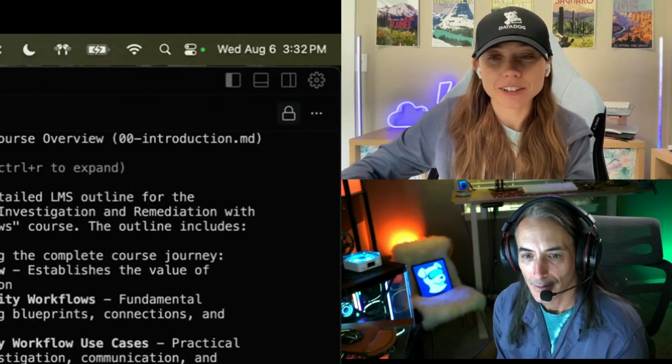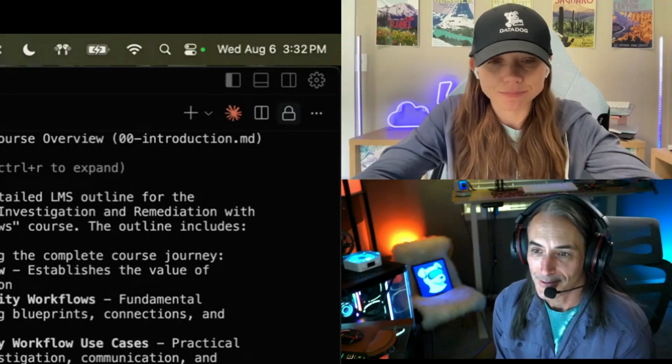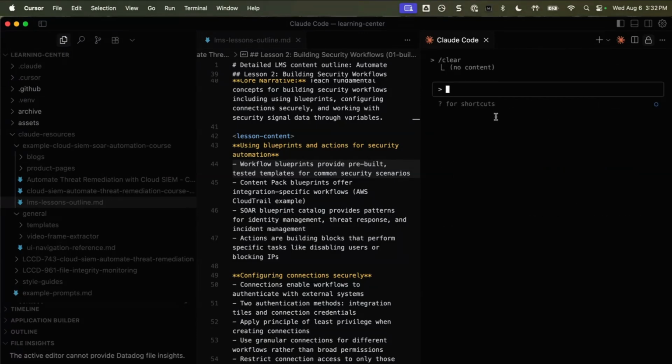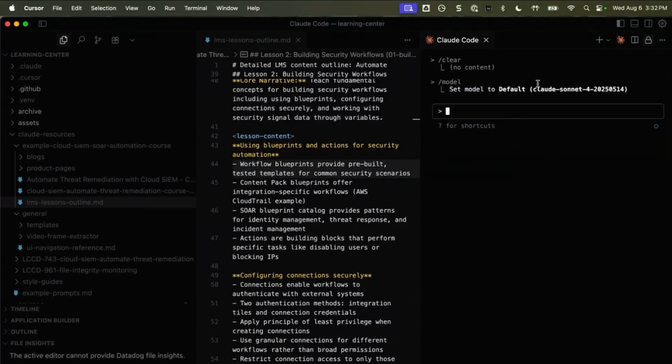Cool. Any other thoughts or questions about that before I show you the last part of the process here? Hopefully the grand finale. No, this is great. Okay, cool. So I talked about I'm addicted to clearing my context. I'm very against context poisoning. And so before I actually start writing from the outline, I'm going to clear the context. And then I'm going to switch back over to our worker, which says default here, which is Sonnet in this case. And really, I'm not going to need to use Opus again. Sonnet is going to be able to take what me and Opus schemed together and go from there.